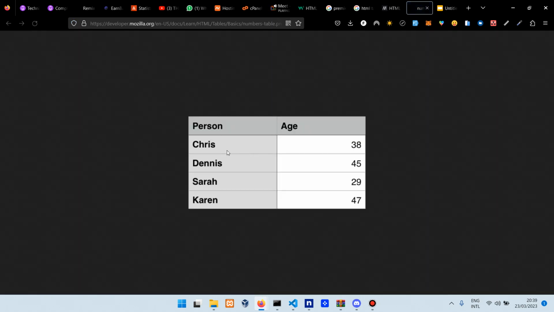You can see it. We have the table head, which is the title, person and age, and under person we have age data, each table data. You understand?